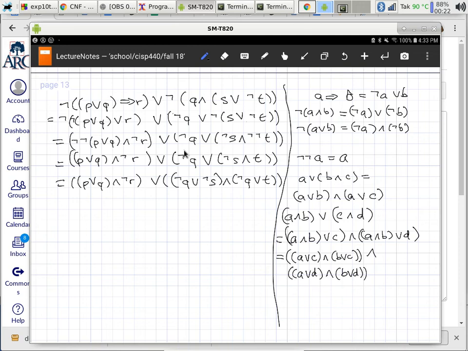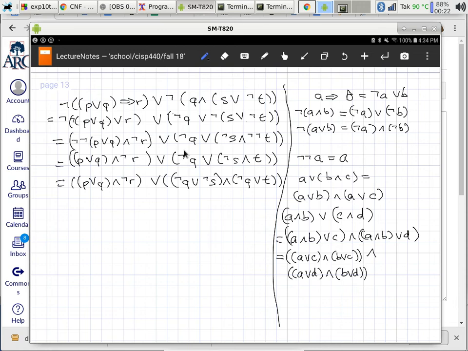Is that okay? But why is it relevant? If A is a disjunction of some variables or negations of variables, and so are B, C, and D, then we end up with a conjunctive normal form already. Is that making any sense? And guess what we have now with our derivation? This is our A. Our A is P or Q. It is a disjunction of variables or negations of variables.